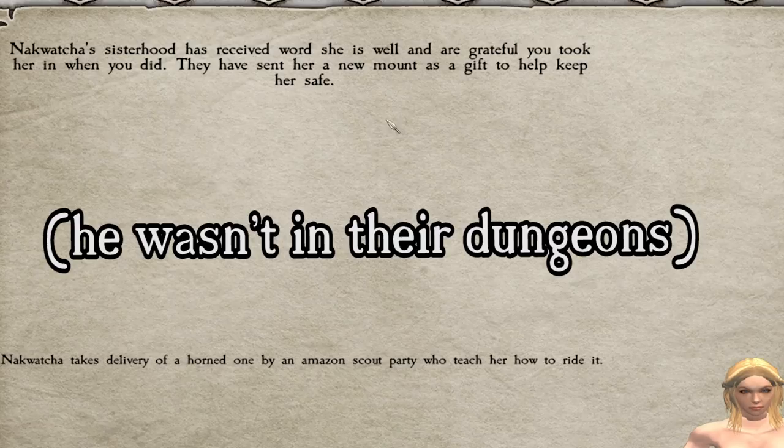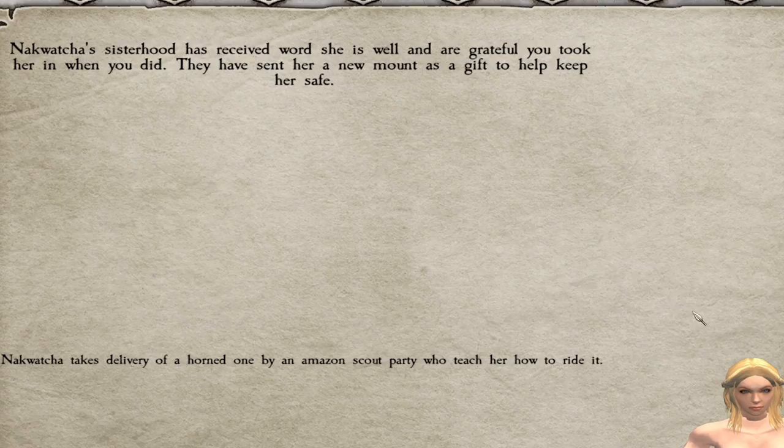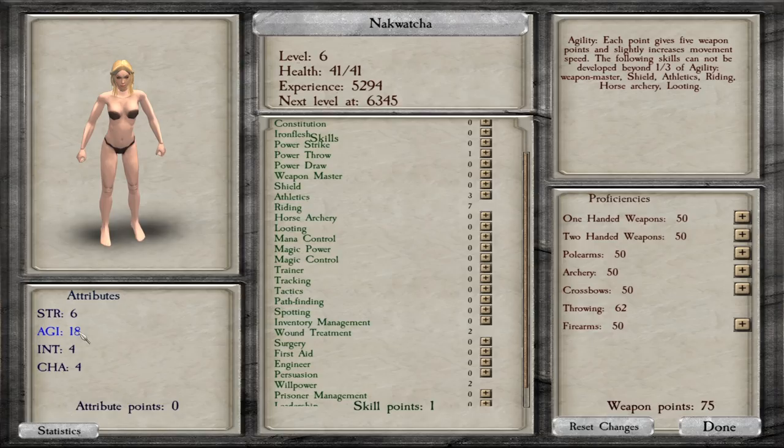Oh, Nakwacha got a random event that she got a new mount. So we picked her back up because she starts with really high agility and we can give her a really good mount. And she actually got a random event where she's going to get a new mount. She's only level 6 and I've just mashed points in agility. She's already up to 18 agility.